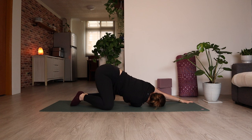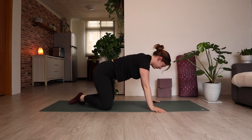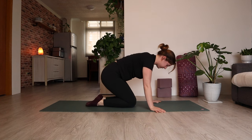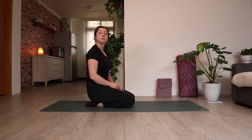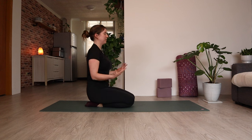Take one more big breath here. When you're ready to do so, you can make your way back out of the pose. We'll just come to sit for a few breaths, whatever way is most comfortable for you. In a moment, we'll come back down into Anahatasana. But for now, let's just give the knees a little break. Let everything flow back down towards the earth.